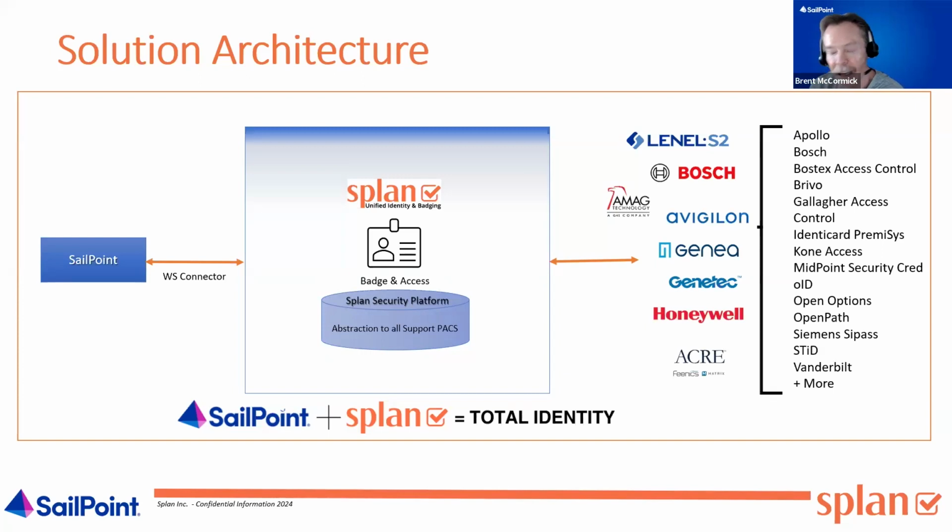So I think it's probably best to have Pat answer: if there's a badge system that's not listed here and you want it to be integrated, what does that process look like, Pat, to bring in a badge system? So Splan has an open API, right? And we connect with many, many systems. Occasionally we get a request from a customer, hey, I've got this other access control system, right? And that's when we build a new connector. And as long as that access control system has an API and the ability to connect, we are able to connect with it.